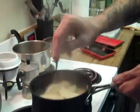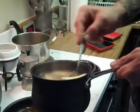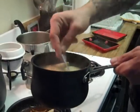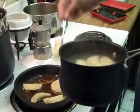Once we have this done, you can spoon them out directly into the sauce, or if you don't feel like fishing around, you can always throw these through a strainer, get the water out, and get these into your saucepan with your reserved sauce. And this is where we're going to finish the plate.